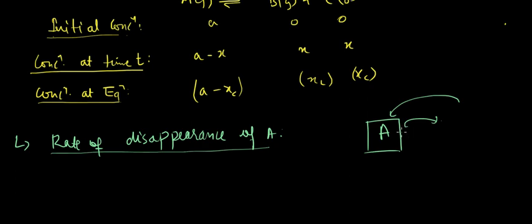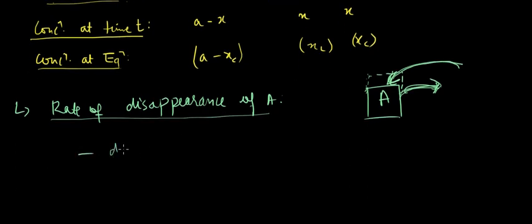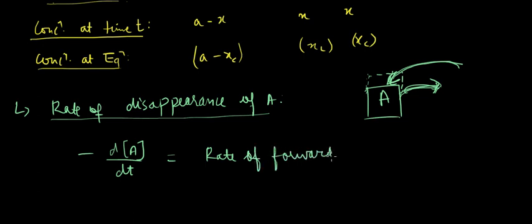So rate of disappearance would be rate of forward direction, which is this one, and minus, you have to subtract this incoming back A, because it is again forming more A and we are talking about disappearance, so we have to subtract this term. Okay, so minus d[A]/dt, where [A] is the concentration of reactant A, and we have a negative sign to show the disappearance. We are talking about disappearance, which would be rate of forward direction minus rate of backward direction.